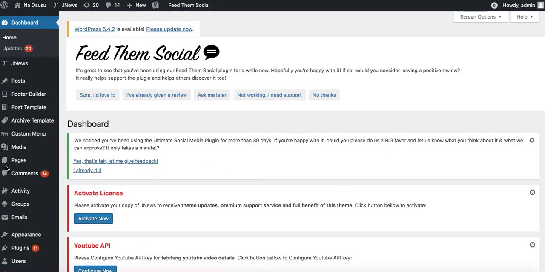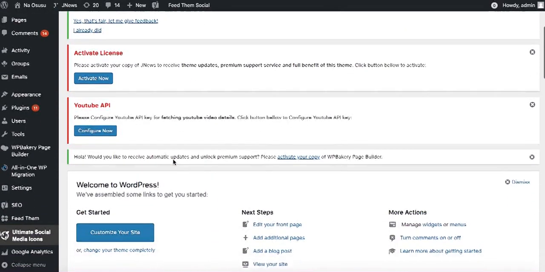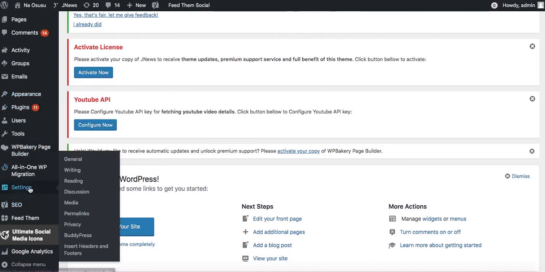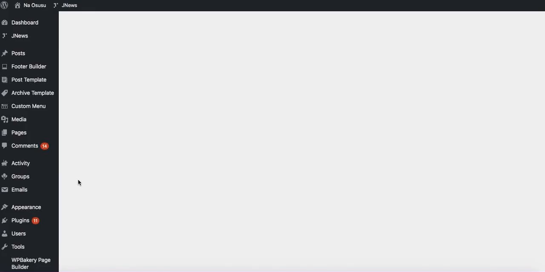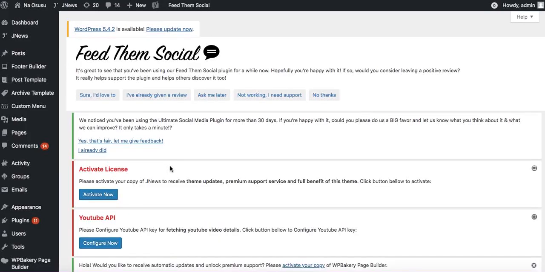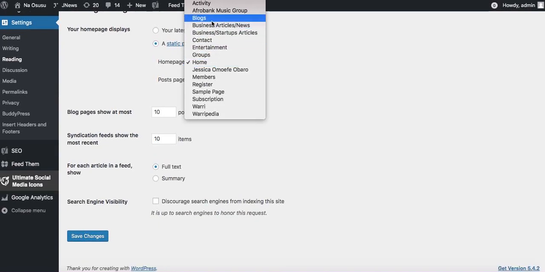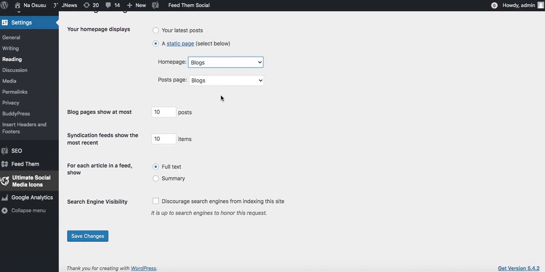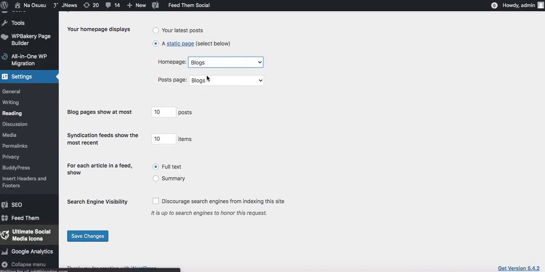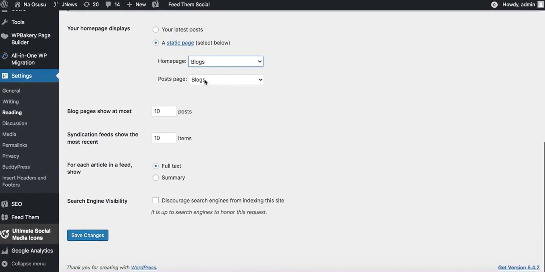okay, so I'm just gonna go to our settings, and I'll make the post page the front page. So I think we can find that in the reading section under settings, and right here I would say home page should be the blog page, right, and the post page is also the blog page.